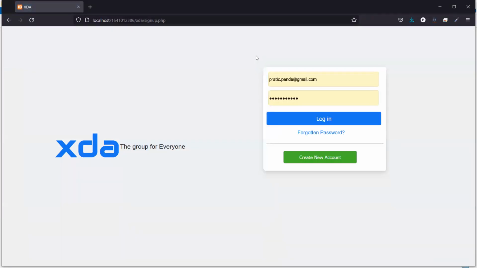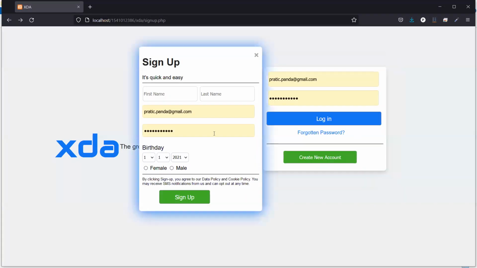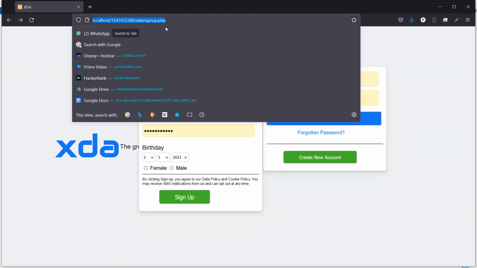I made this sign up page; I was trying to do the Facebook thing. Whenever I pass some data, and if my form is the get method, then it will pass everything.